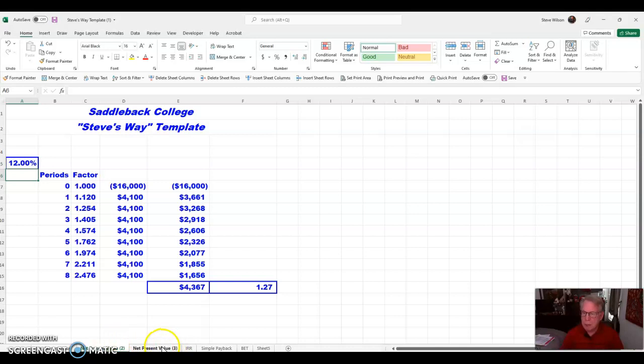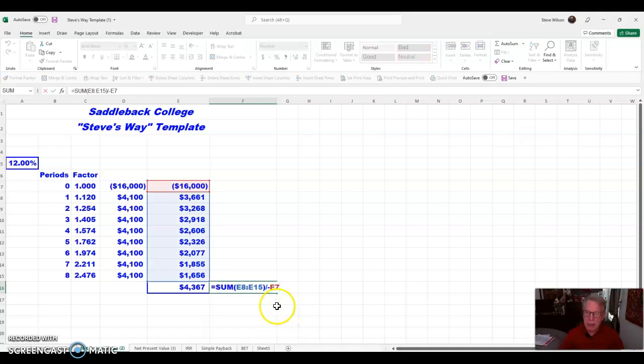Here, I do a different net present value calculation. You can check that out on your own. But over here, which we'll describe here in a few minutes, is the profitability index. And how we calculate that is we take the $16,000 cash out, that's shown here with a minus so that it turns the 16,000 into a positive, and we divide it by the sum of all the cash ins.